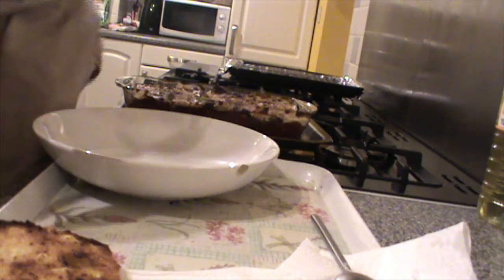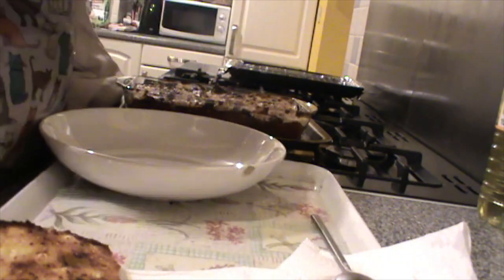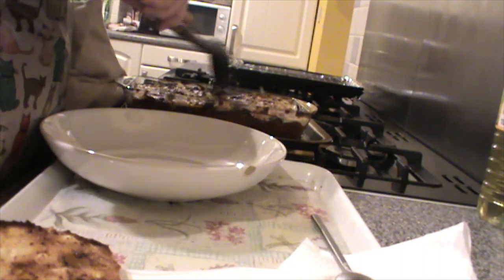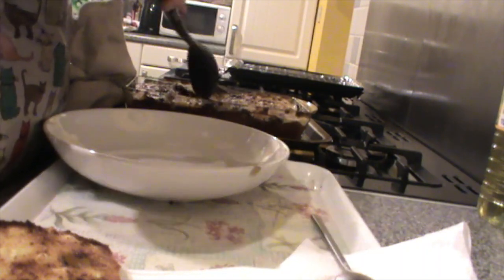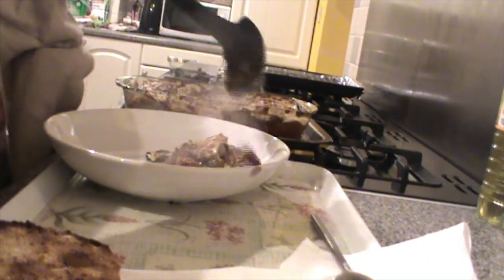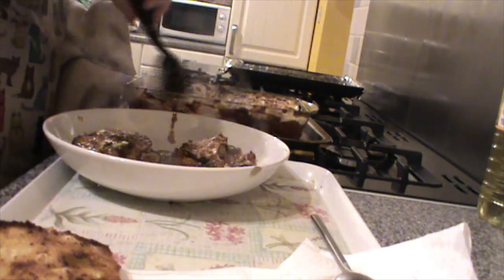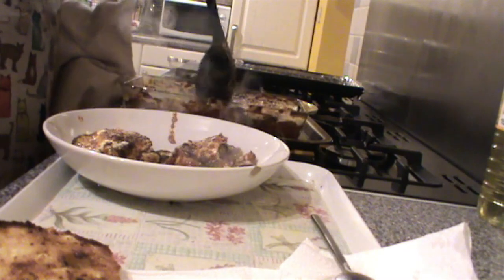And then again, have a thick cloth ready to hold it steady. Because this has got the aubergine on top, it's going to be slightly awkward to cut. And also because it's a nice crisp top, try to keep the crisp. You're going to have to do it in bits. I always try and keep the crisp top, not putting the wet stuff on top of the crisp top, because then you'll lose the crispiness.